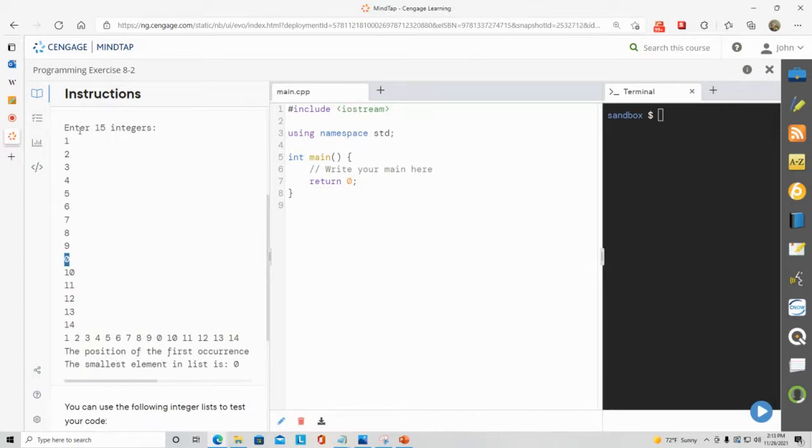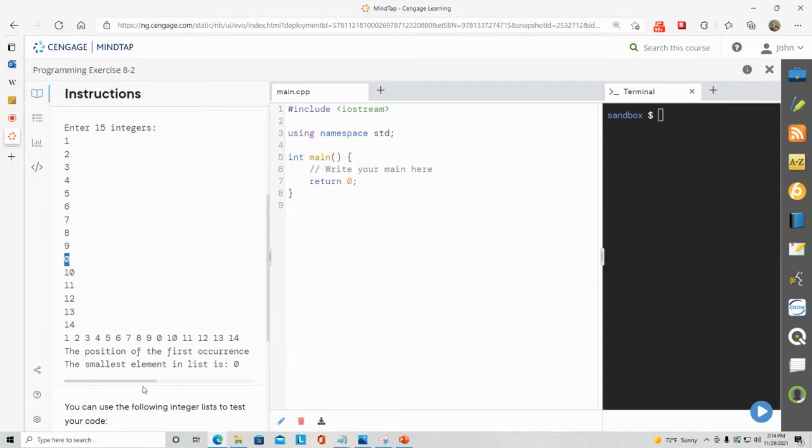So if you count it as 0, 1, 2, that's 3. Then 3, 4, 5, that's 6. 3, 4, 5, 6, 7, 8, that's 9. And then the next one is 10. So either way, you got to get to the 0. You got 9 numbers above it, and then this is the 10th number. But because it starts at 0, the 0 here is position 9, not position 10.